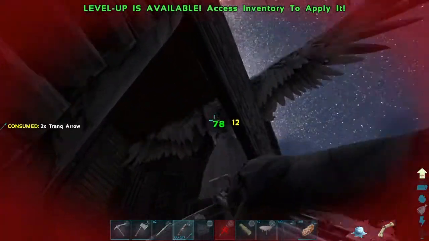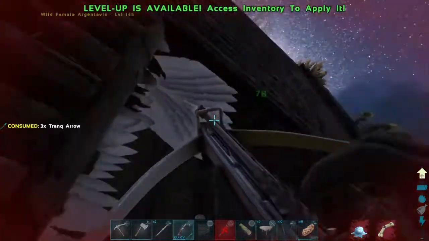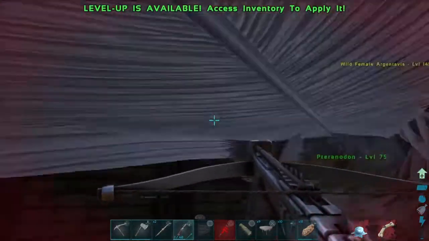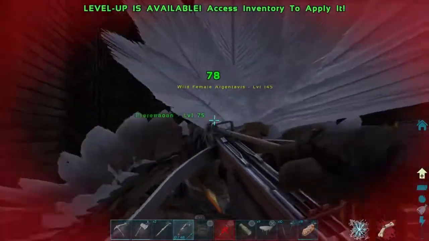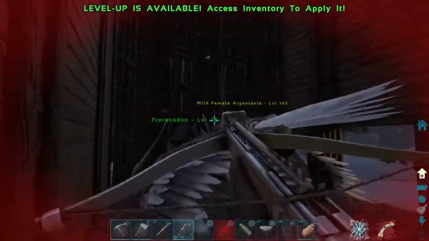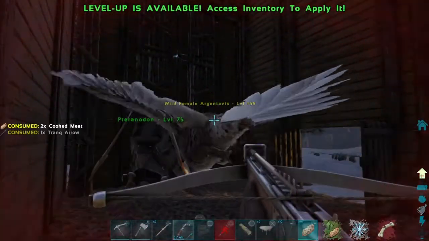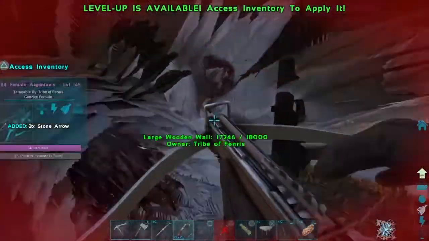So not too many more arrows hopefully, but then again this is a level 145, so it's worth the wait. If we can get it tamed up perfectly, then it will come in at a nice high level. Now it's just stuck on our pterodon, so we'll make the most of that. And as I said, of course, the pterodon, even if it had taken hits the whole time until this thing started to run away, would have been perfectly fine.